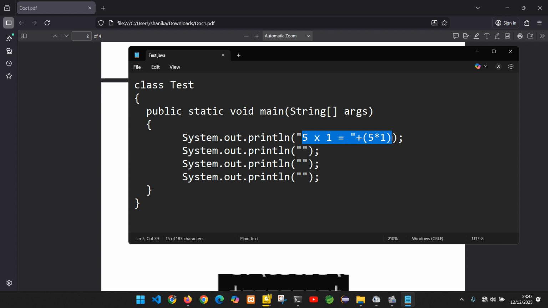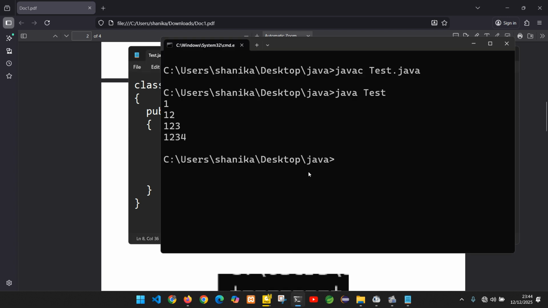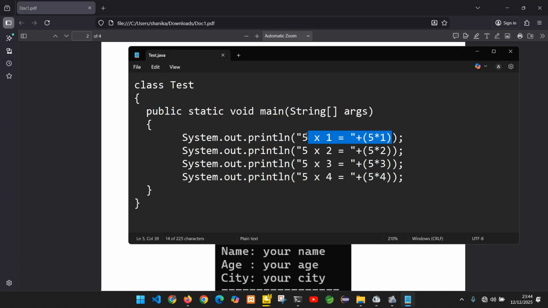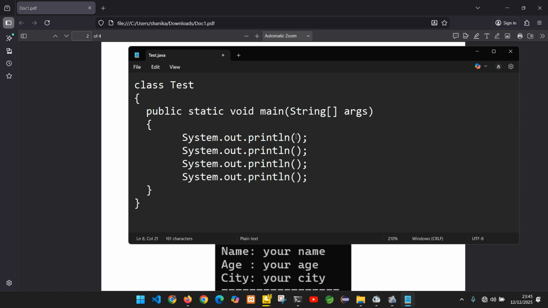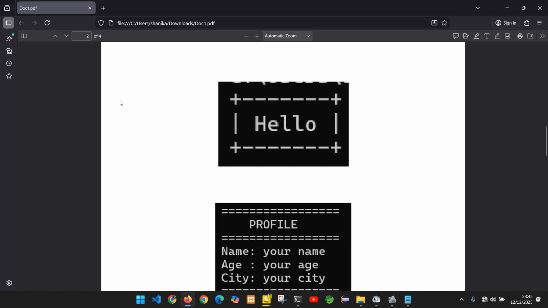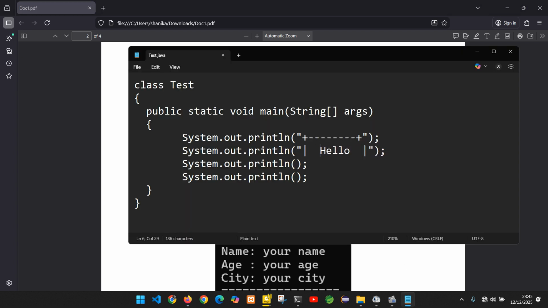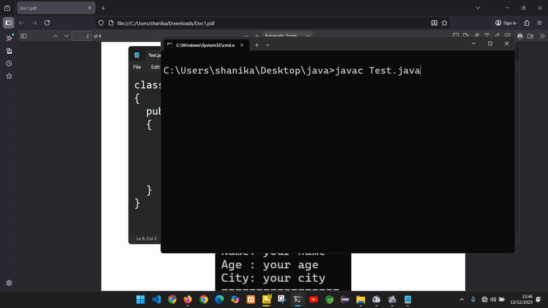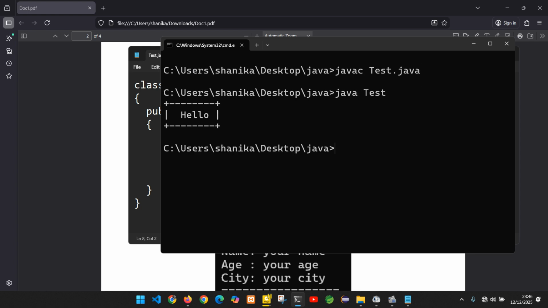I'm going to copy this. Compile, run, and then this one. Save, compile, run.